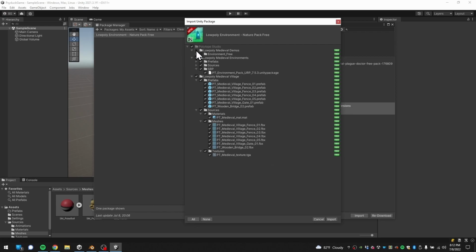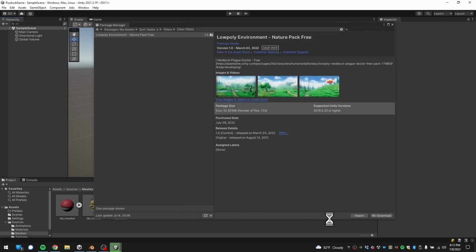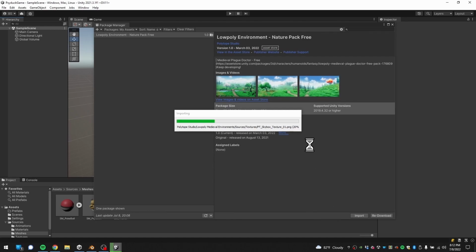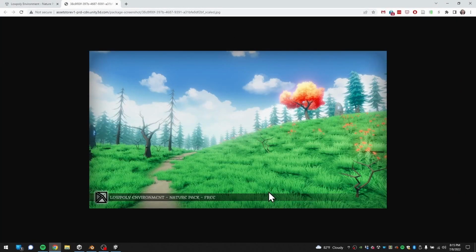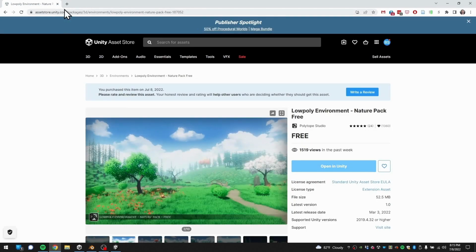So anyways, we're not going to use the environment free folder, but we are going to use everything else. So we can just click on import, and then we get a little importing interface. I'm going to pause that here and immediately start where the importing is done. And voila, it took about 45 seconds to import everything. Now, how do we go from this asset pack to those beautiful images that you see here? That's what we're going to be doing in this video.